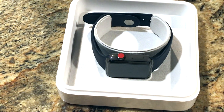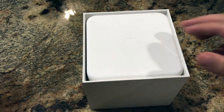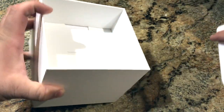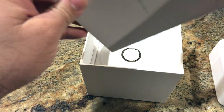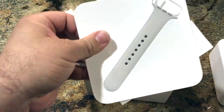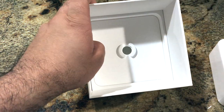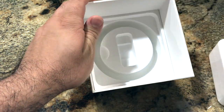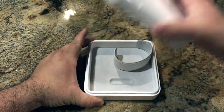Okay, so I'm also going to show you the Series 2 one since I have it here. Again, the difference is this embossed Apple Watch. The case and everything else is identical. It comes with this little paper. I should still have my medium, large, and the cloud color, which I do. I still have the charging pad. I've never used it. I mean, I think I tried it, but I like the other one better. And I obviously did use the cable though. And the case is the same. Obviously the watch isn't in there.